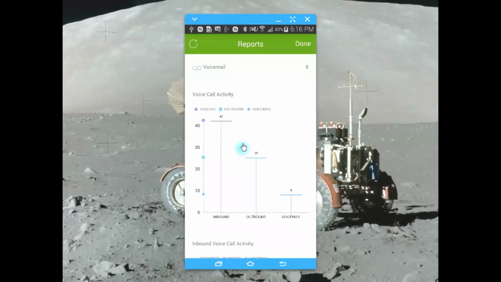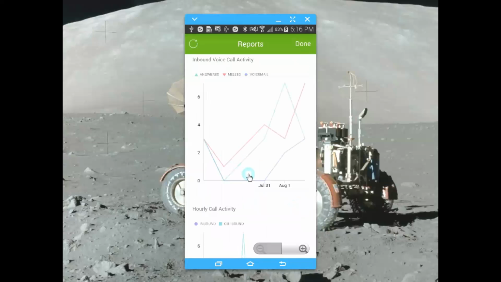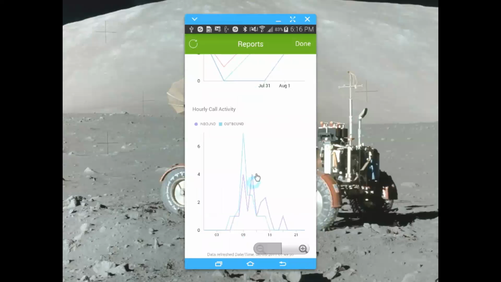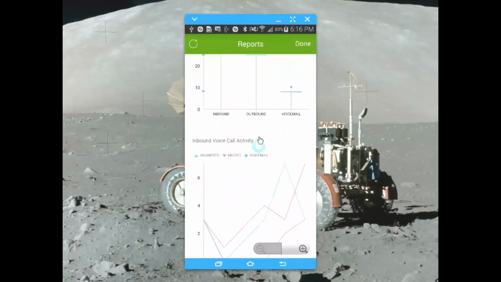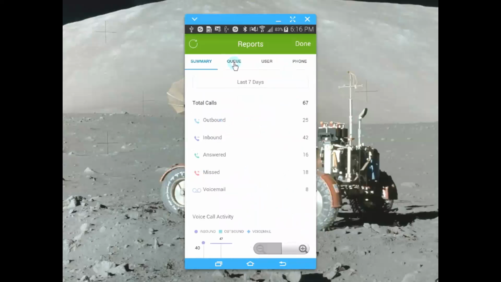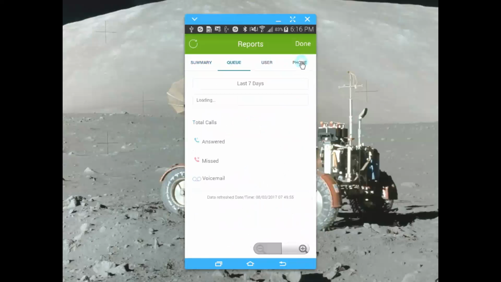And then breaking that down by date. I've got the last 7 days specified in this particular report, broken down by hour, and seeing the amount of calls that come in during the day. Maybe I'm staffed incorrectly, maybe I have to adjust that. Also, I can drill down further into queues or call groups, into users, individuals, or phone numbers that are being dialed outbound.